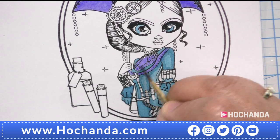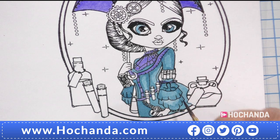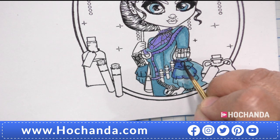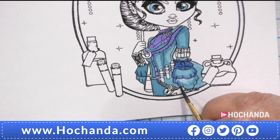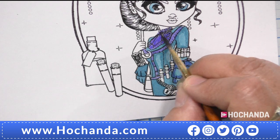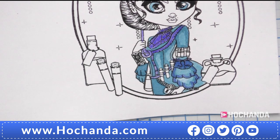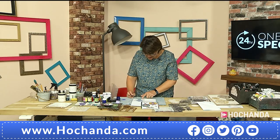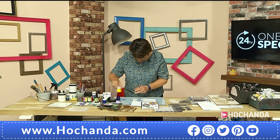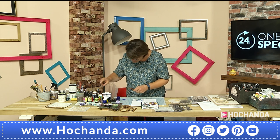Her hair is just adorable, the way it's illustrated - it really is beautiful. You take a lot of guidance from where those lines are. It's enabling people to really have a go, and it makes you feel as if you are creating - you're colouring it in. I personally find colouring very rewarding and very peaceful. You can see around her waist she's got little test tubes and a padlock on a chain for a belt.